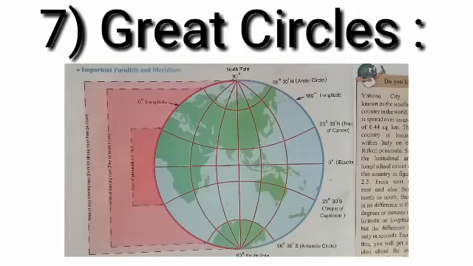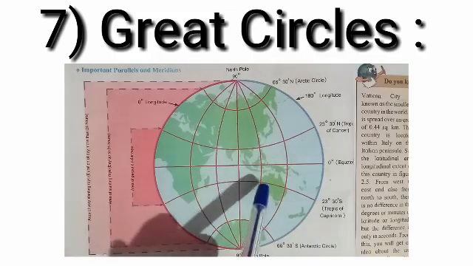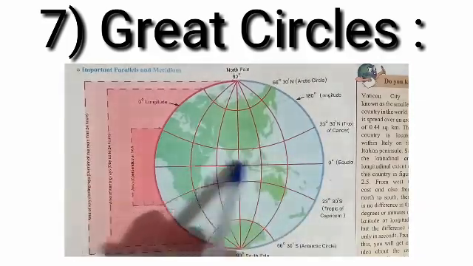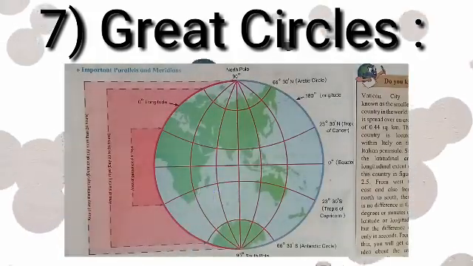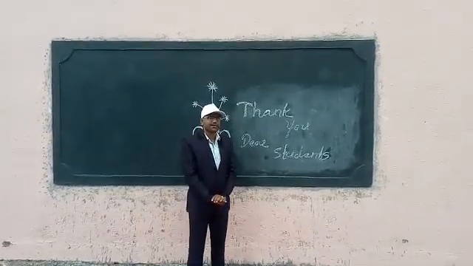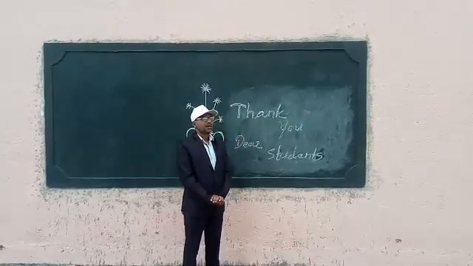Great circles are used for finding the minimum distance between any two places on the surface of the earth. If you are going to find distance of some particular country, for example India, these great circles are very useful. Now we have studied the lesson and you have to review it at least one or two times and you have to read the text also so you can get what you have missed.